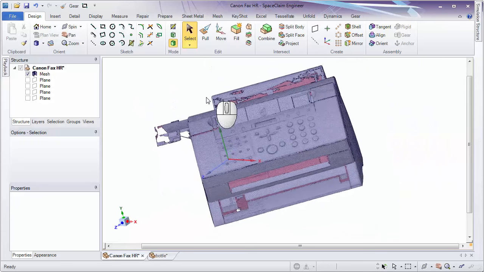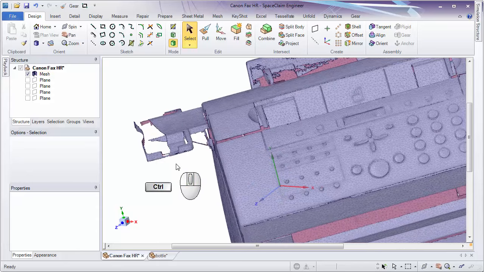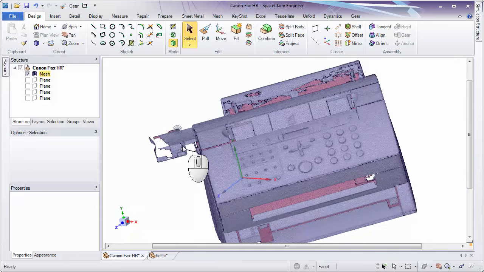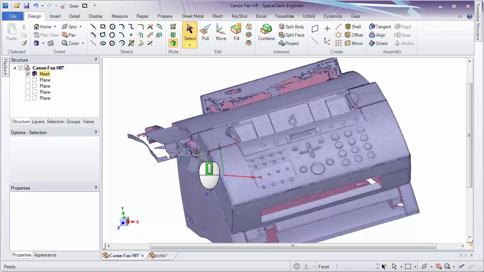The bulk of this model is the printer, and then it also has this little tray or shelf on the side. While we may want to include that, we may want to center this on the main body and not include this little lip on the side.